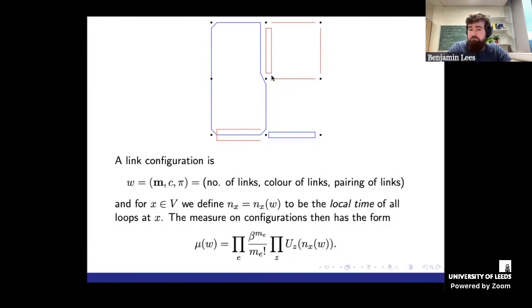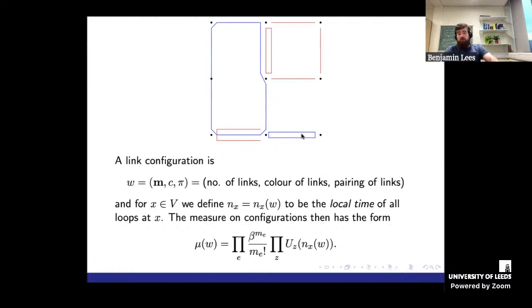But in this case, not every link has to be paired at a vertex, as in the example above. But in a lot of interesting examples, it might be the case that every single link has to be paired to some other link of the same color at both endpoints. So, for example, this configuration couldn't be allowed in that case, because there's no way for the middle vertex to have every red link paired to one other link, right? There's 3, so we will always have 1 left over.